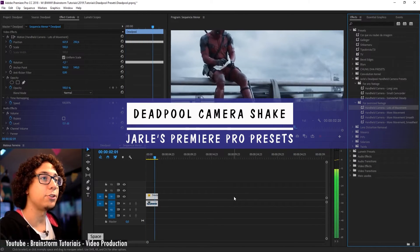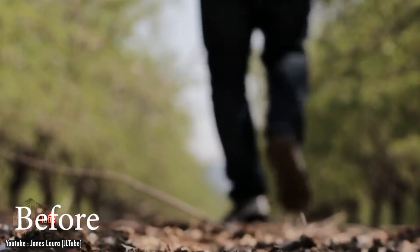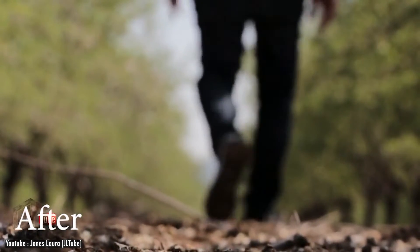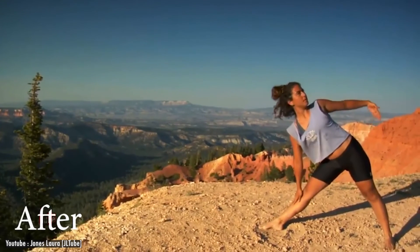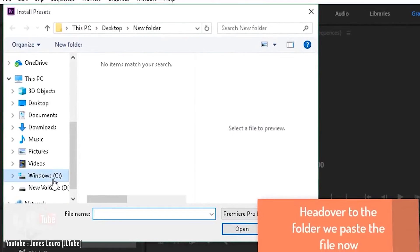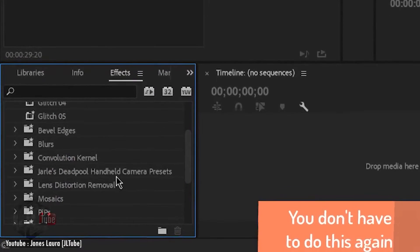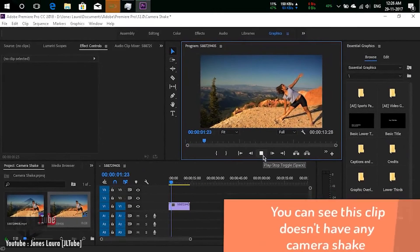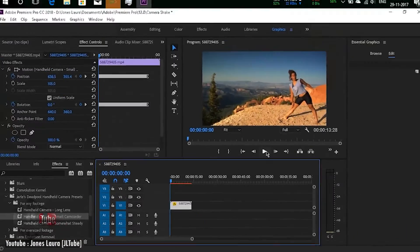In some cases, multiple fixed camera clips must be shot to make visual eye play easier in post-production. Simply tracking the objects or cutting them at the same spot between the two clips should be sufficient. When you finish your video, however, you may realize it needs a shaky camera effect to appear more real for an action scene. This can be done using a third-party plugin or by manually animating with keyframes in Premiere Pro. But this preset created by Julian Clark, as part of his Premiere Pro Presets Version 3, is a real-time solution that overrides any need for a plugin — delivered as an animated preset you can use quickly and efficiently.